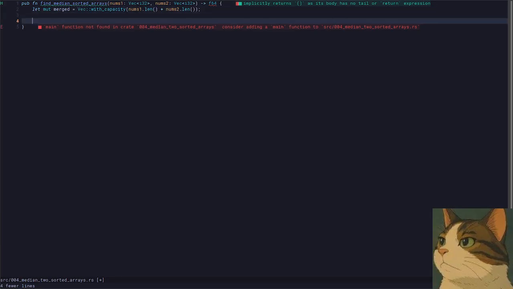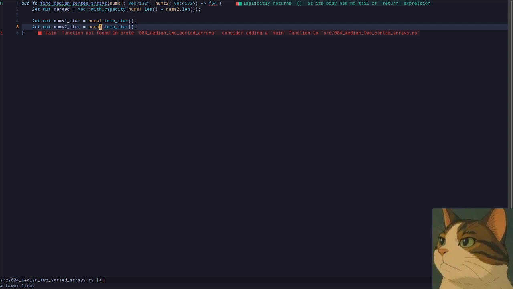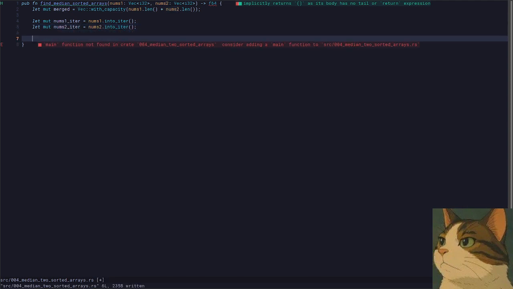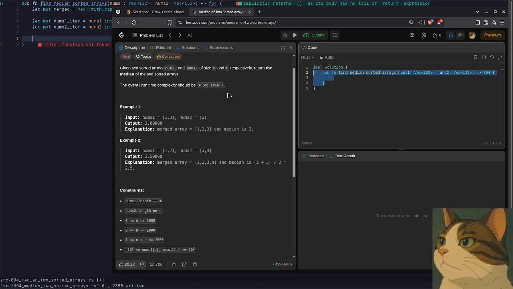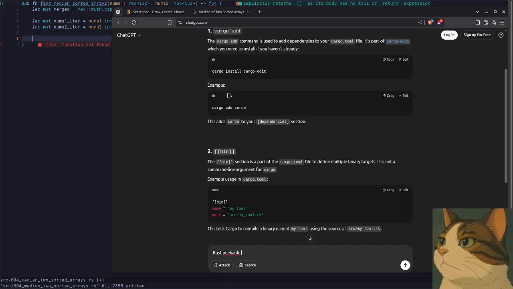So if we do let nums1_iter equals nums1.into_iter, and we do the same thing here. You have to kind of kick off the machine though. Are those going to be peekable? Is there a Rust peekable iterator?